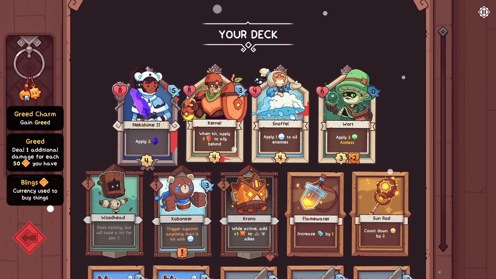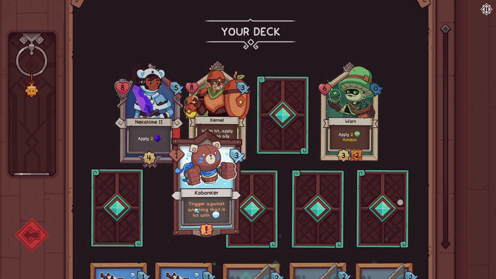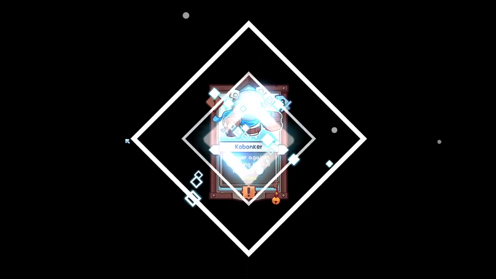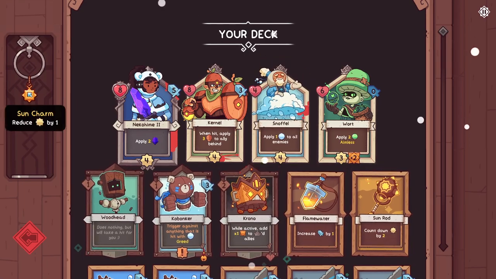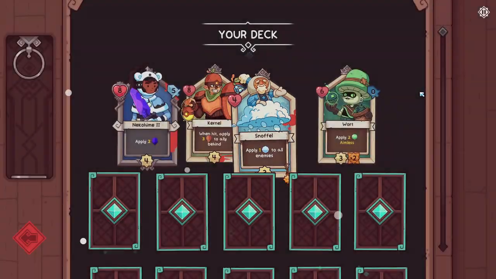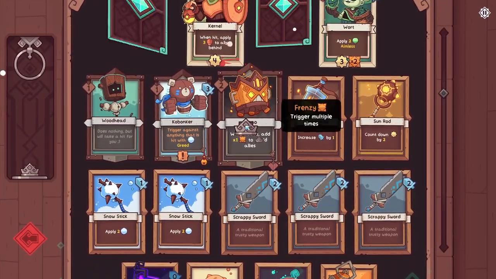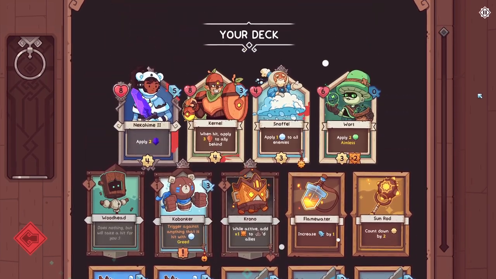I'm going to give the Greed Charm to Kobonker. I'm going to give the Sun Charm to Snuffle. I'm going to remove Wart and Colonel's crowns and give a crown to Chrono and Kobonker.